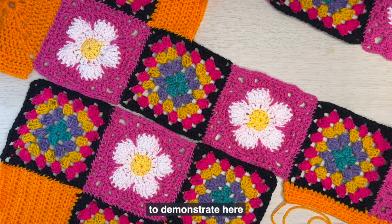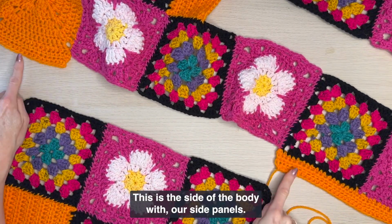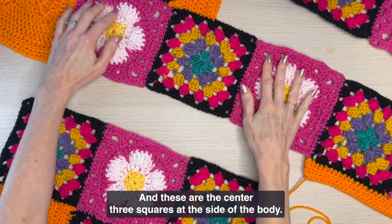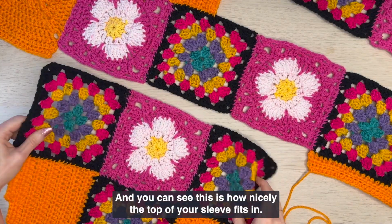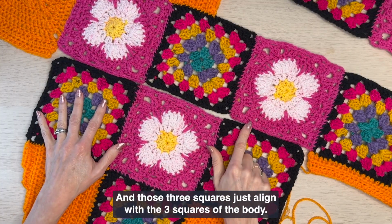To demonstrate here, I've got my extra small, small, medium size. This is the body piece. This is the side of the body with our side panels we worked. And these are the center 3 squares at the side of the body. And you can see this is how nicely the top of your sleeve fits in. This is my finished sleeve. And those 3 squares just align with the 3 squares of the body.